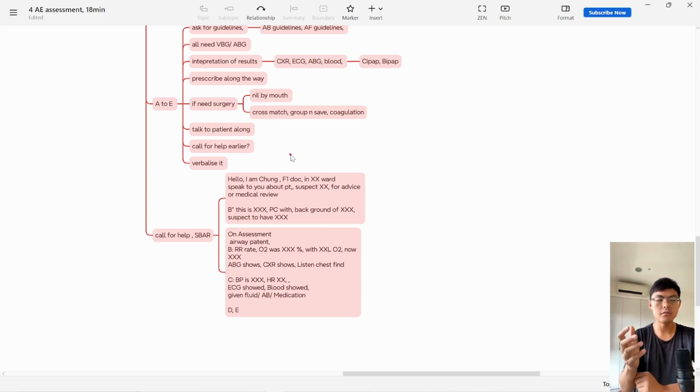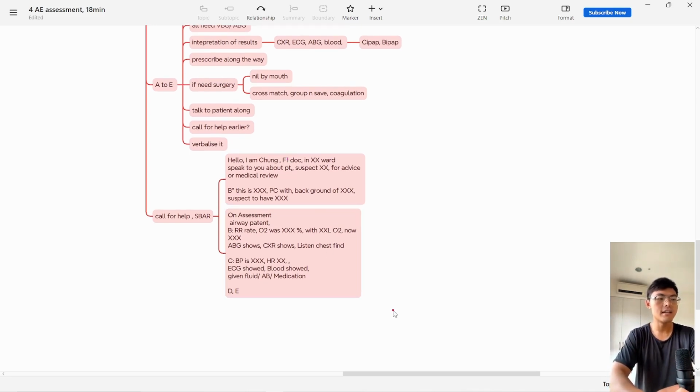So what I will do is I'll finish the A to E assessment as fast as possible, skipping certain parts, so that I could have quite a full A to E assessment to present to the examiner. But different people might say it differently. So ask your teaching fellows or the people around you what their thoughts about that are, and verbalize it. So obviously you should say that airway is patent. We'll go on to breathing, we'll go on to circulation, we'll go on to D, we'll go on to E, so that the examiner knows where you are now.